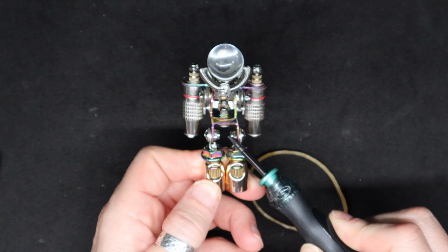Getting close, so I'm gonna bring that over and do the other side now. Let's find the holes it lines up with. Leave this one. Need a washer. Let's see. Which one are you? This side. This one, I'd say, is a good one.